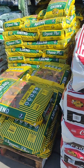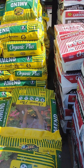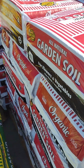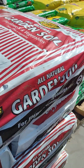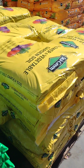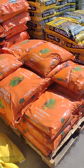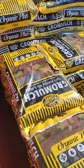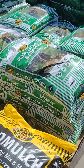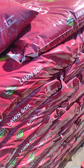Now, there are quite a few organic soils and organic soil amendments here at Lowe's. Again, we're avoiding Miracle Gro because we know there's all kinds of nasty stuff in that. But there is a company, Kellogg. Mark would say it's not good at all, but it's a little bit better than Miracle Gro because supposedly it's locally produced. Actually, everything they have is from those big companies, Kellogg and Miracle Gro, and then their own brand, which is Stay Green. So I'm not really convinced that this is a good place to get soil.